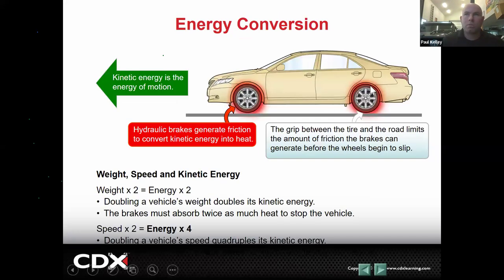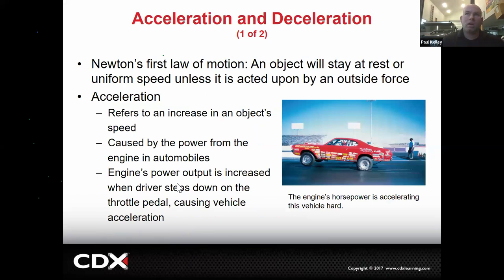And then here's a Toyota specific slide. So Toyota agrees with exactly what we were covering for the book. Doubling the weight does double the energy. Doubling the speed does 4 times the energy. Again, so it's exponential increase. Now here's a little bit of a lesson about acceleration.